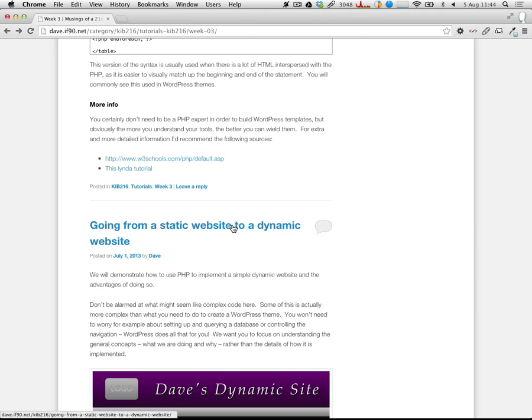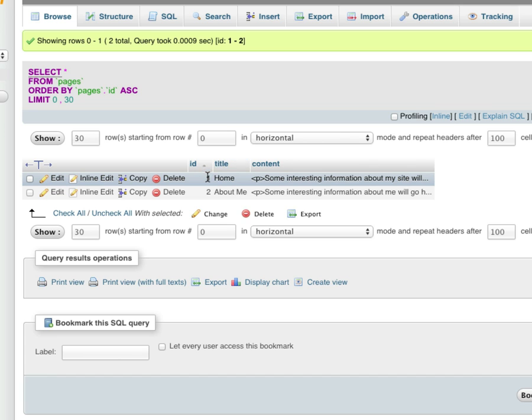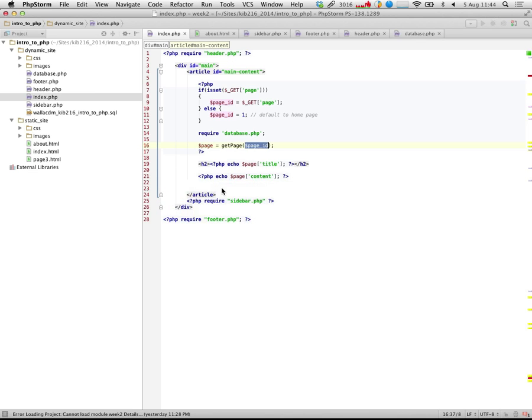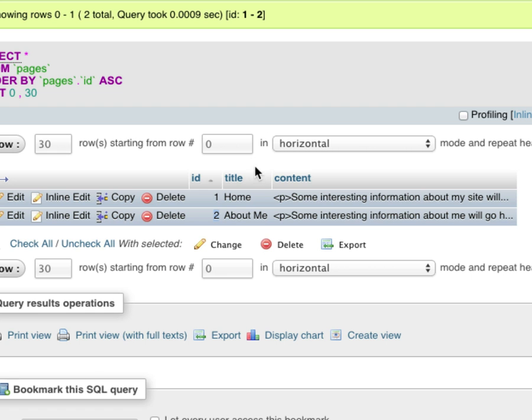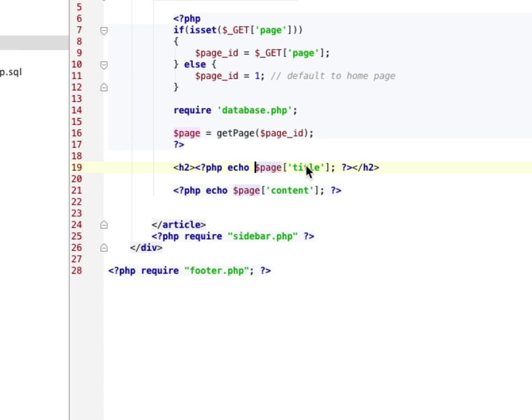So if it's the home page, the ID is going to be 1. If it's the about page, it's going to be ID equals 2. And once I've got that page, that's going to be returned as an associative array. I can output the title of the page by using page brackets title, inside of a heading 2, just like I had the heading output in the static example. And then I'm going to echo out the page content in the same way.